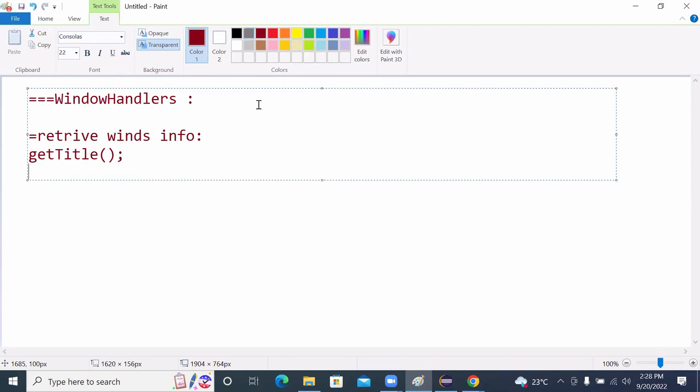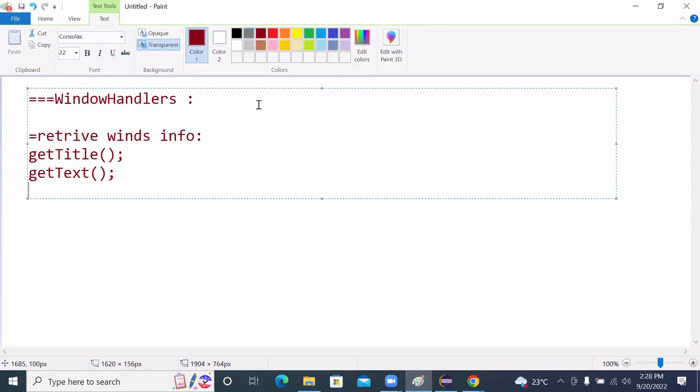After that, we worked with the method get text. What is the functionality of this method? Get text retrieves text from the application. Get title retrieves the title, and get text retrieves the text from the application.